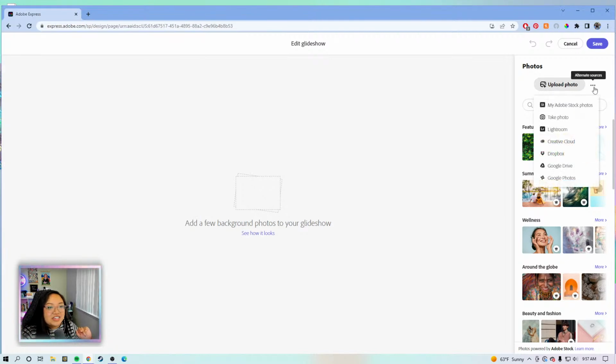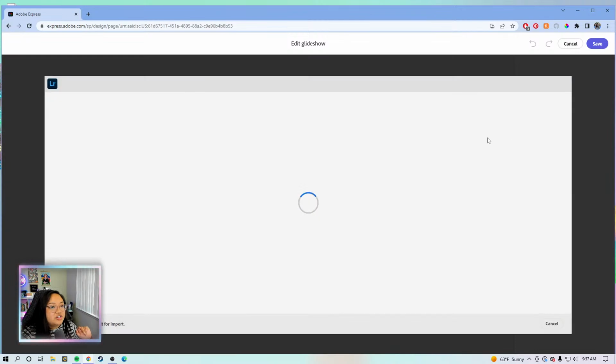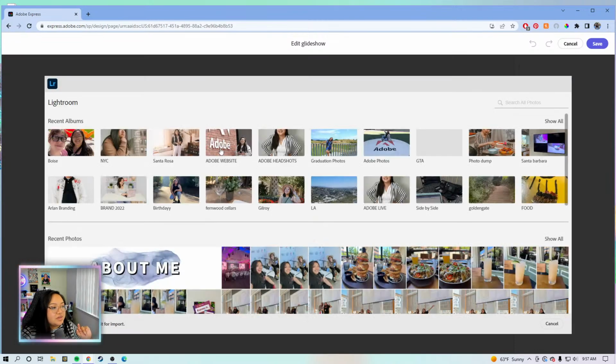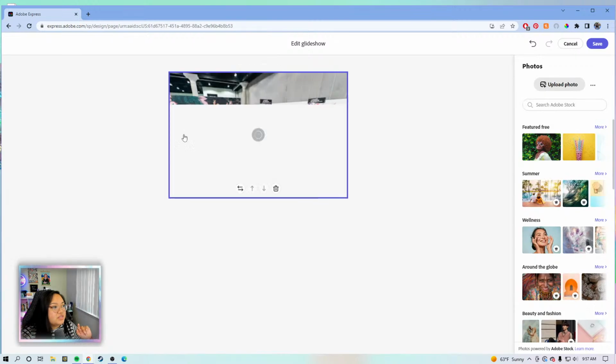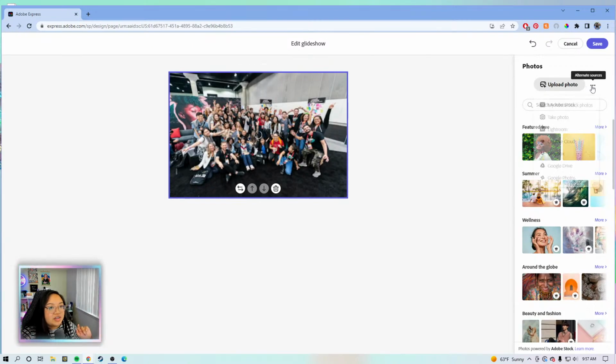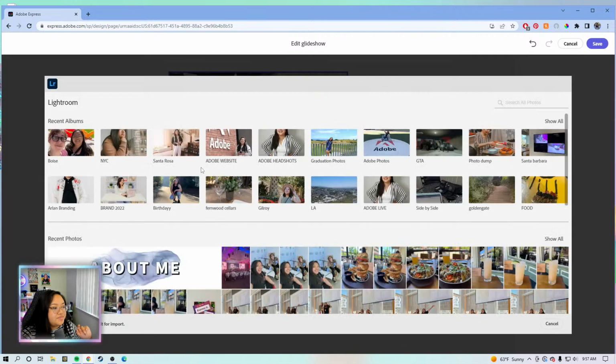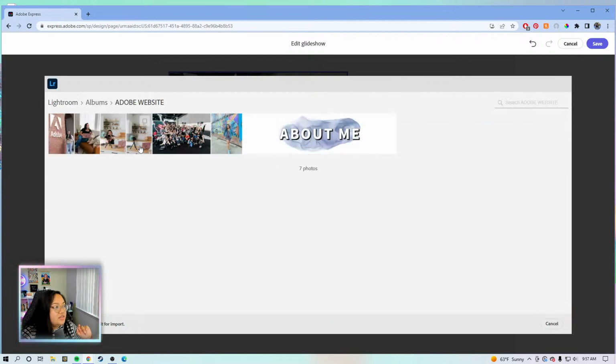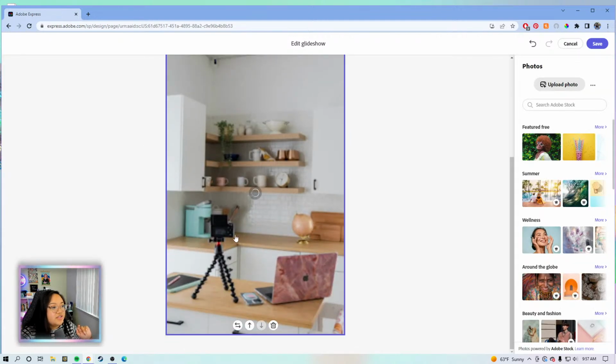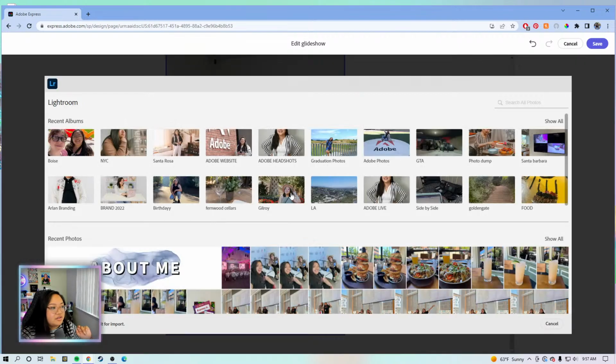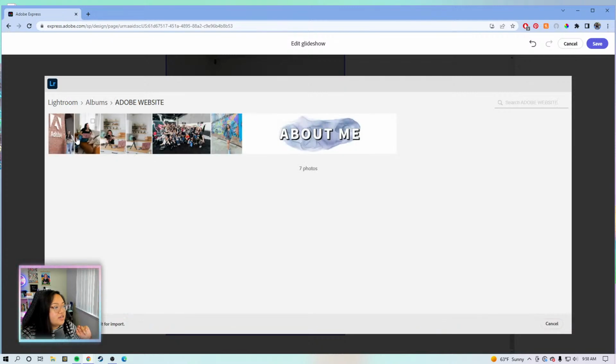So we're actually going to go into Lightroom, and then we're going to choose our photos, Adobe website. We're going to choose this one first, and then add in two more. We'll add this blank one of the setup that I did, and then go back in and do this one.